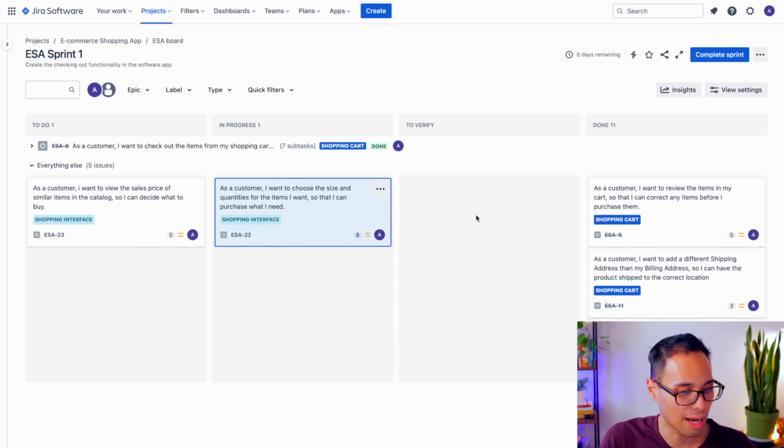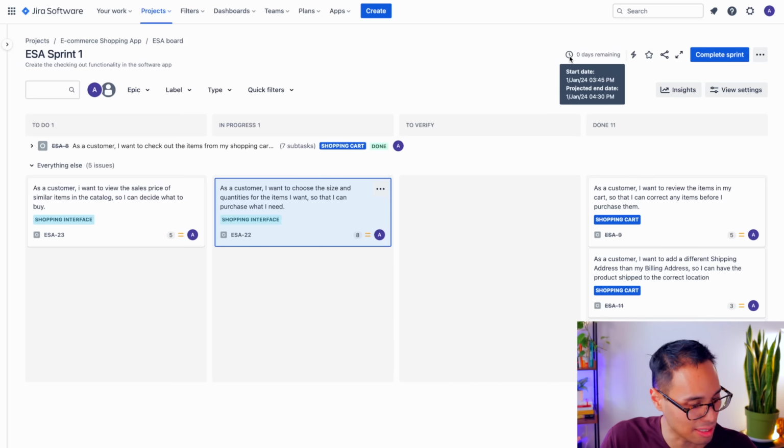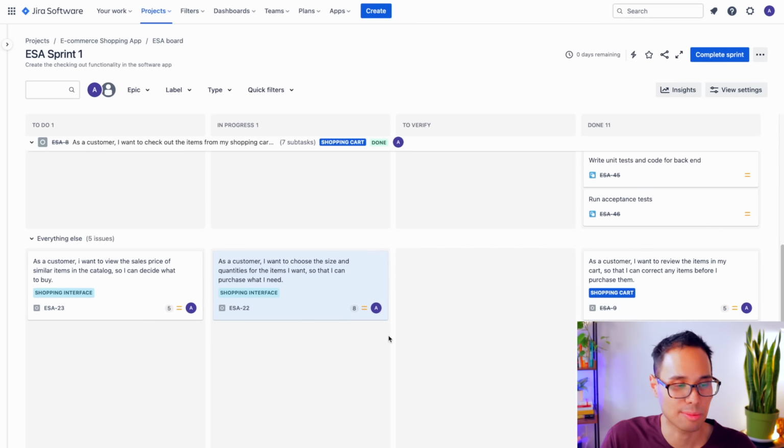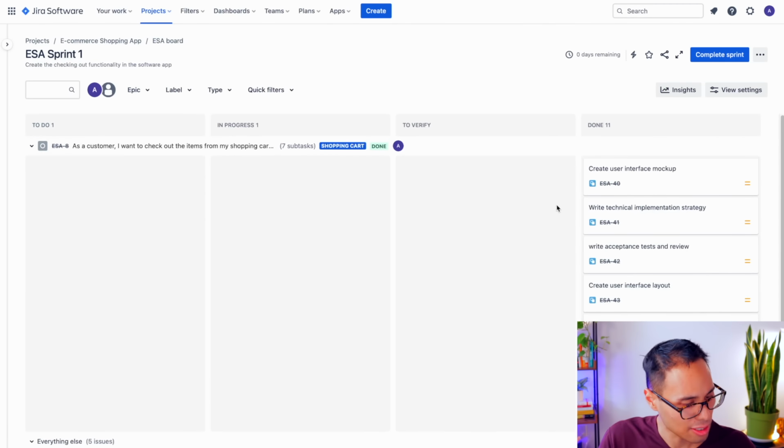By the way, in the top right portion of the sprint, you'll see a clock showing how much time is left before your sprint is over. This is just a neat feature that Jira has, so you'll have it in mind as you're reviewing your team's work. Now that we've gone through the different user stories for this sprint and we've pushed them from to do to done, let's close out this sprint by clicking on the Complete Sprint blue button.